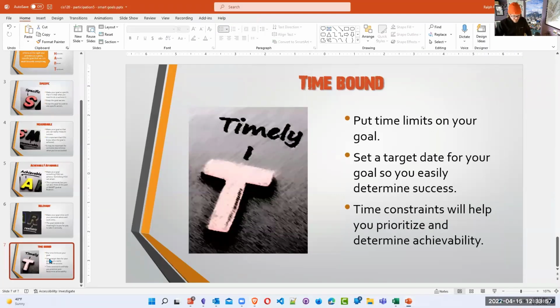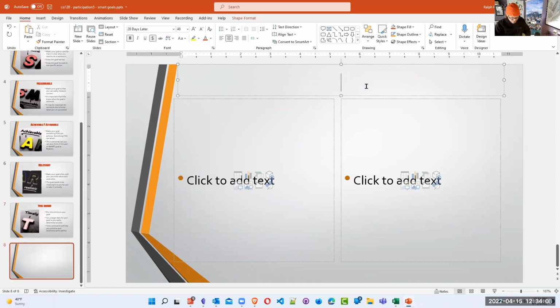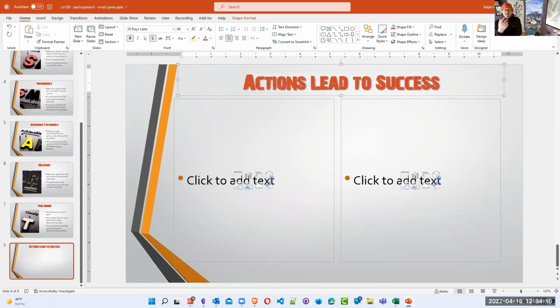Feeling good about this. I'm going to do a Control M and create a new slide here. The final slide displays smart art showing several actions you would commit to that would support your SMART goal success. Okay. Actions lead to success. So if you've got a goal, it's not just say you got the goal. There's generally multiple things you can do to help you achieve that goal, to give you confidence that you can achieve that goal. So I'm going to go really simple here.